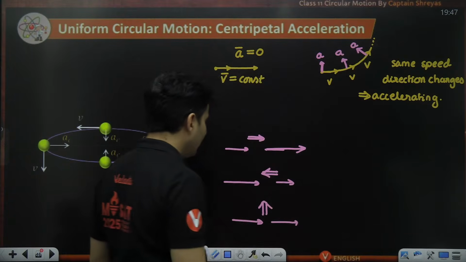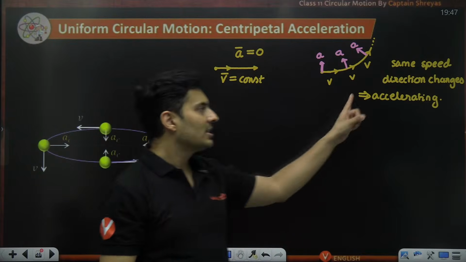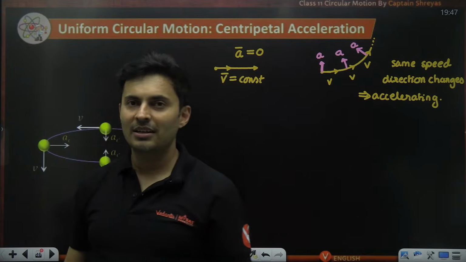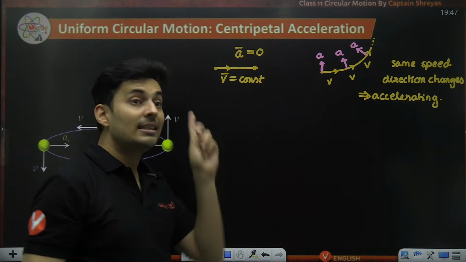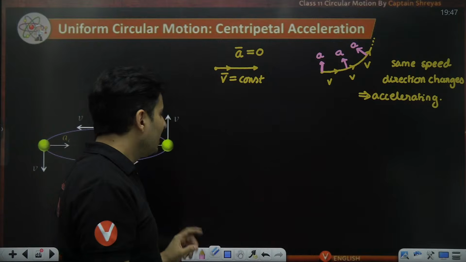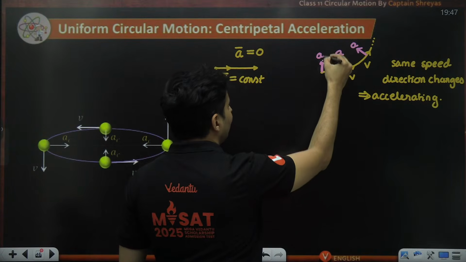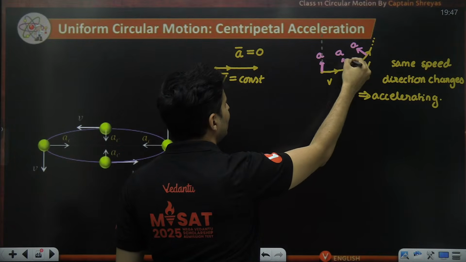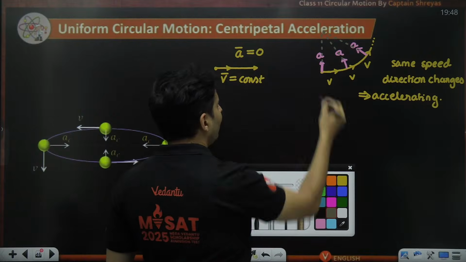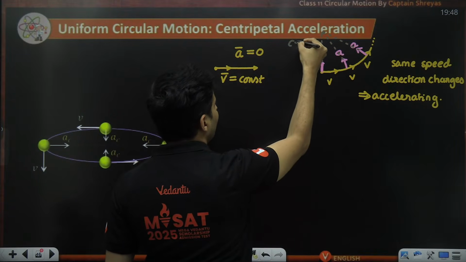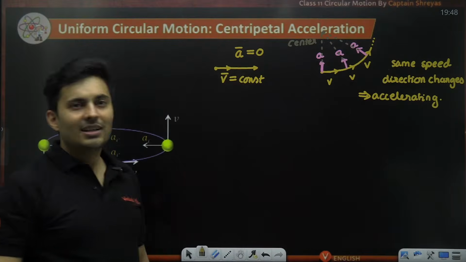Acceleration is perpendicular to the velocity, and it is only responsible for changing the direction, not the speed or the magnitude. Got it? It is not angular acceleration, it is linear acceleration that I'm talking about. And if you now just imagine, where will all these accelerations meet? It is quite evident they will all meet at the center of the circular path.